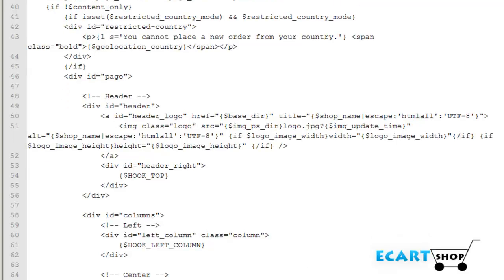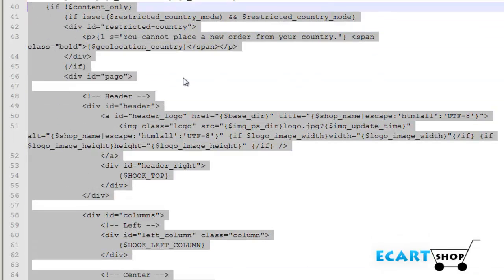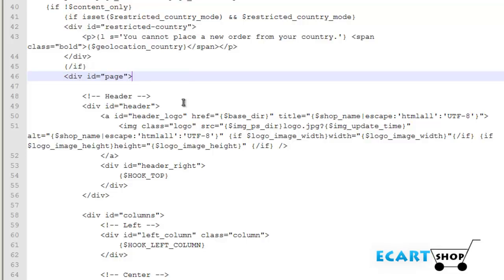So here is the exact structure of divs. What is important is to try to keep those divs exactly, the IDs and the classes, like this, because if you change them it's possible to reduce the portability of the template.